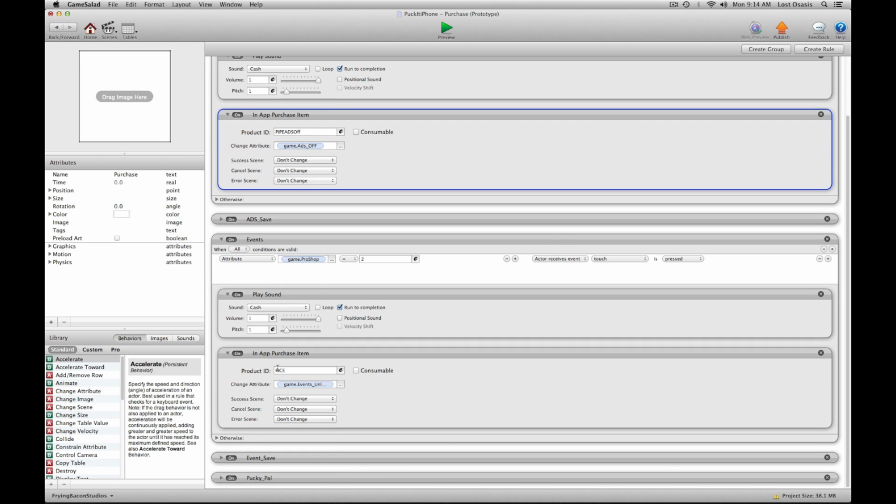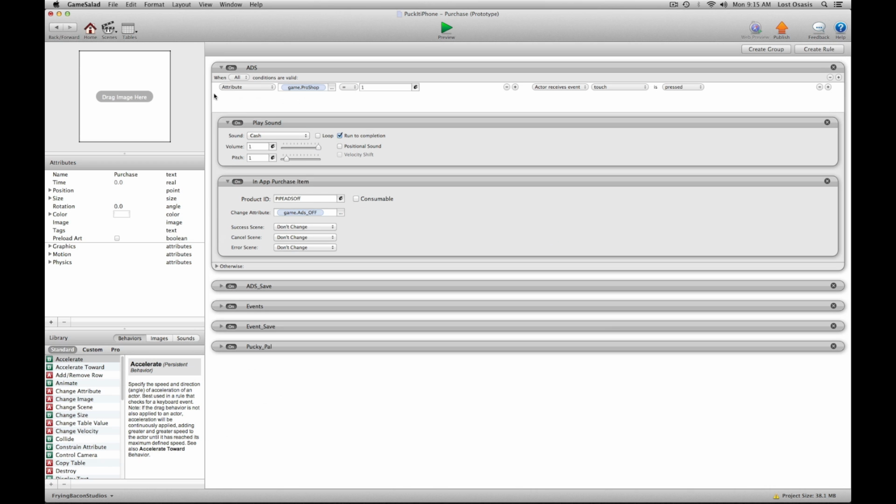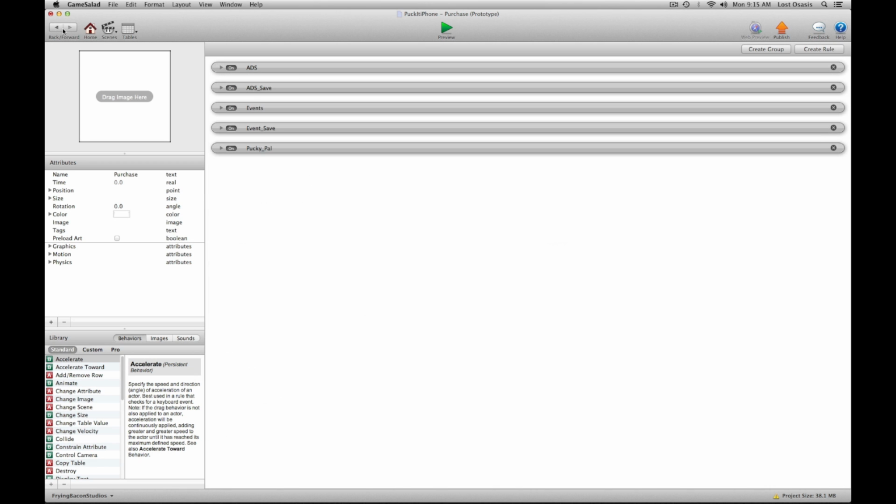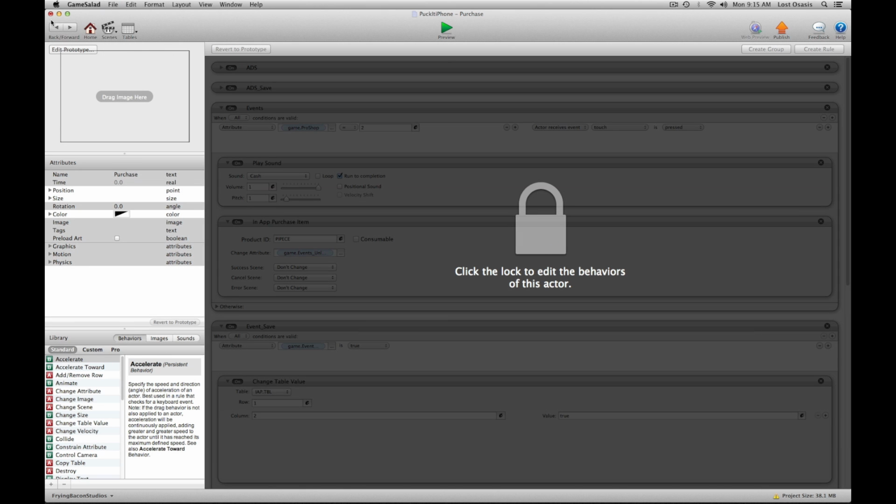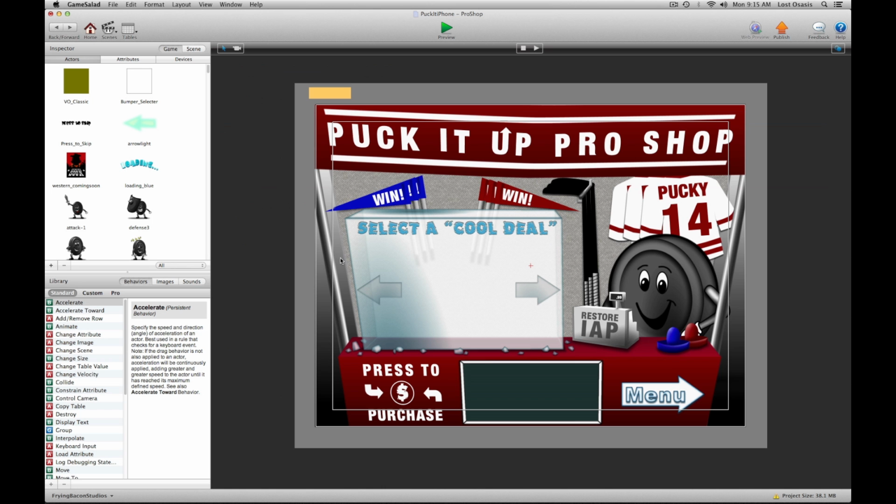I've just got to put in my 2 letters that I changed. Okay, boom. That's done. Everything's all set. I don't need to change anything else, and our in-app purchase is set up. So let me just go ahead and do a save real quick. So now that I've done that, when you purchase this, it'll purchase, and all that menu stuff will come up with all the descriptions that you typed in.